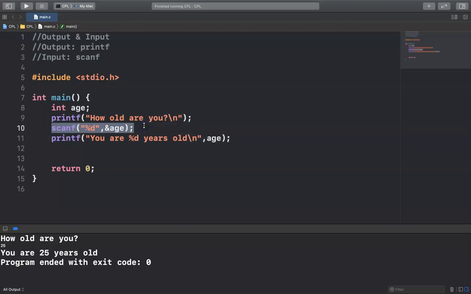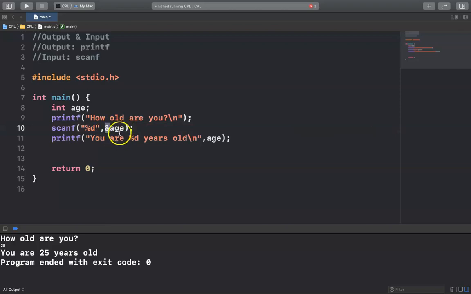So what is the process of decoding? First, it creates the variable age, and then it prints the text "How old are you?" and then a newline. After that it meets the scanf, and we use the variable age here with the & sign, and here we use the format of the variable type.